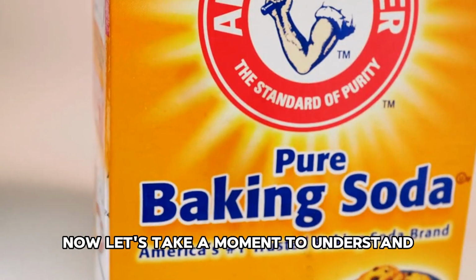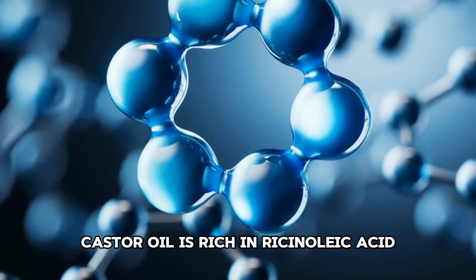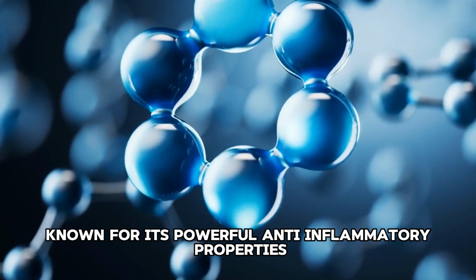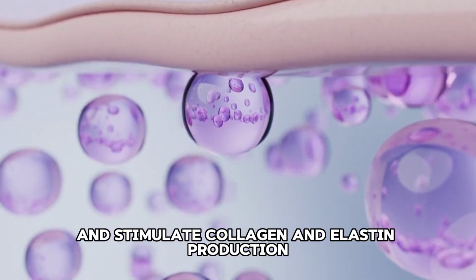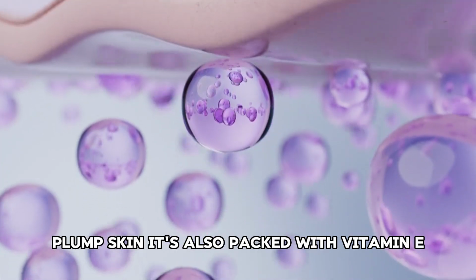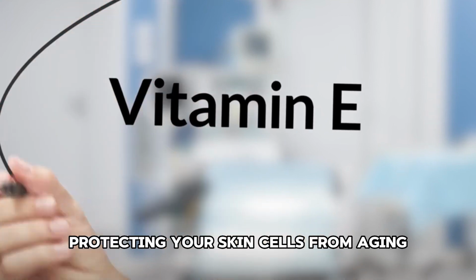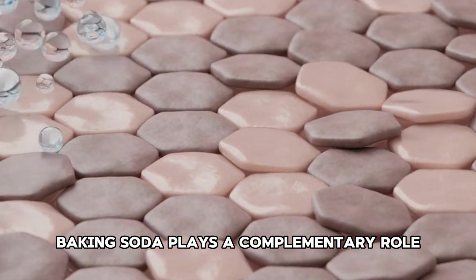Now, let's take a moment to understand why this combination works so beautifully. Castor oil is rich in ricinoleic acid, a rare omega-9 fatty acid known for its powerful anti-inflammatory properties. This helps calm irritation, reduce redness, and stimulate collagen and elastin production, the two proteins responsible for firm, plump skin. It's also packed with vitamin E, which acts as a natural antioxidant, protecting your skin cells from aging and environmental stress.